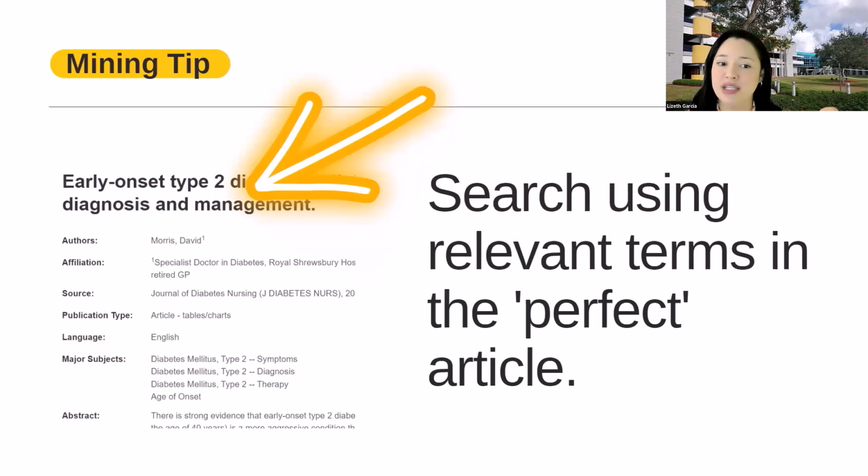Then maybe that's the word that I should be using in subsequent searches, right? So look at the specific words that are used in the organization of that knowledge. If it's a specific word, then that's what you might include as another search term. Does that make sense?